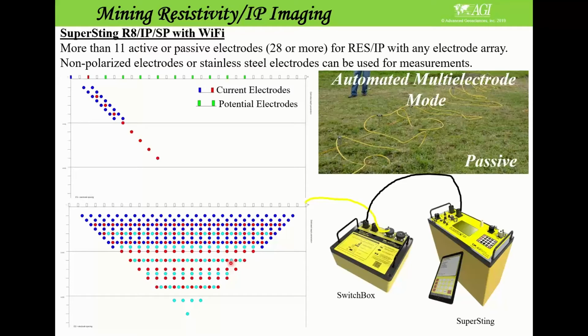But measuring time will increase, of course, naturally, but the increase is not double. So if I do a dipole, maybe for 56 electrodes, for IP measurement at 2 seconds, I will collect in about 1 hour. But if I go for extended dipole, I will just spend another 20 to 25 minutes more to get more data points.